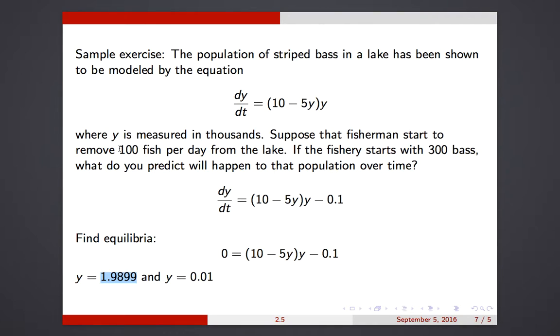So this removal of 100 fish per day took the y equals 2 equilibrium from up here and barely nudged it. It budged it by basically a 100th, right? Which I guess you might expect. But at the very least, this does not fall to 1.9. Right, the students in class predicted a fall from y equals 2 to y equals 1.9 because you're taking 0.1 away. It actually doesn't fall that far. It barely moves at all.